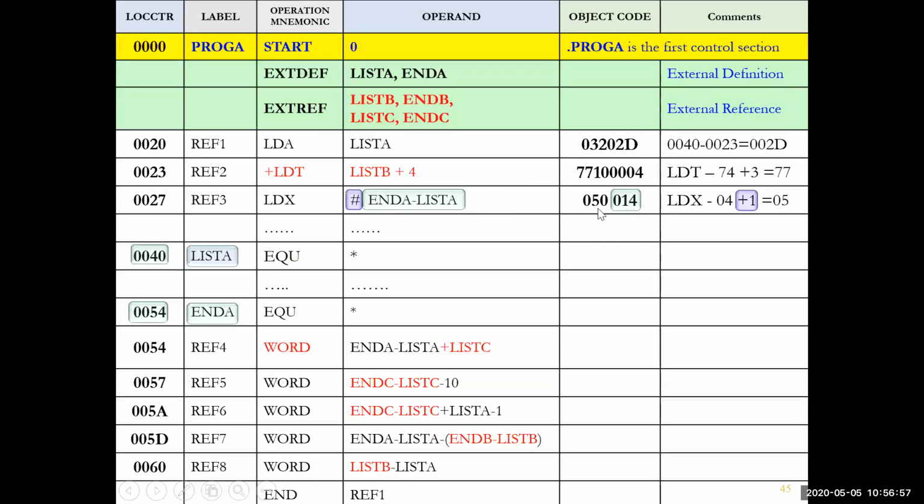The first byte is obtained by adding 1 to the opcode. We know that LDX is 04. We need to add 1 because the mode here is immediate. That is, I has to be set to 1 and N is 0. So N and I are 0 and 1 respectively, which is the same as adding 1 to the opcode 04. And XBPE are respectively set to 0, 0, 0, 0 because we don't use relative mode, indexed mode or extended format. And the value of the operand is explicitly encoded as a part of the instruction.